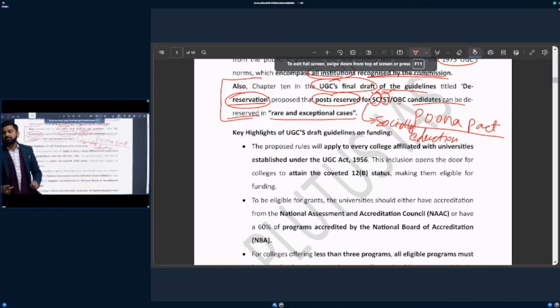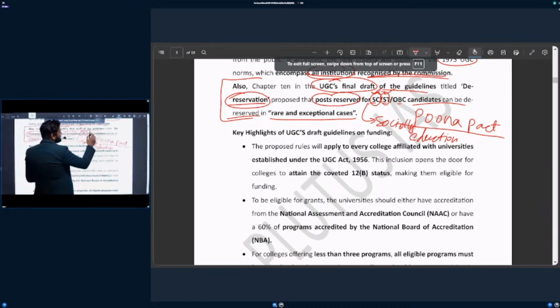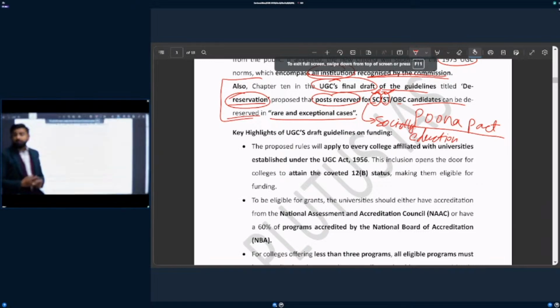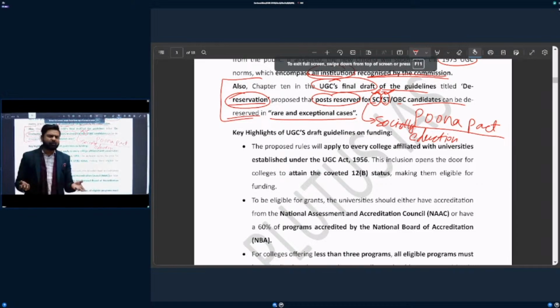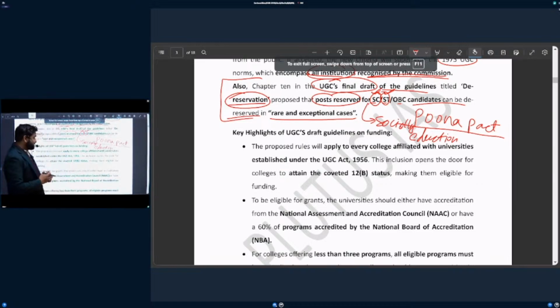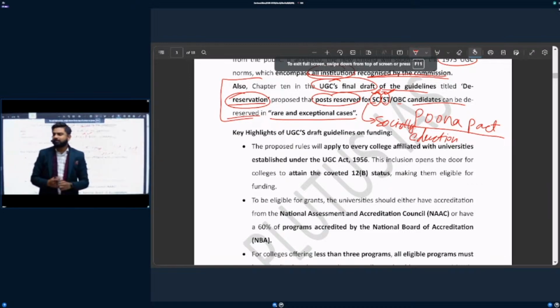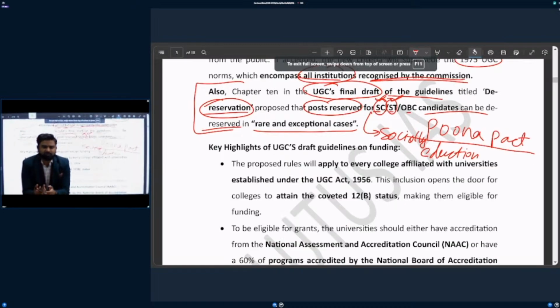अब why this policy is being decried? Because this policy says if you do not have a sufficient number of SCs and STs or OBCs, you can de-reserve that post and can hire a general candidate. It's a big problem according to the lower caste. अच्छा, पहले आप ये बताइए कि ये बात सही है, ये ठीक है, इन्होंने सही करा? What do you think? सही बात है. अगर कोई टैलेंटेड कैंडिडेट नहीं मिल रहा है SC ST OBC में, तो जनरल से हायर कर लो.